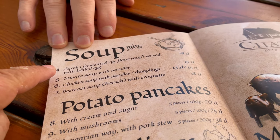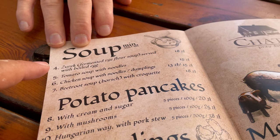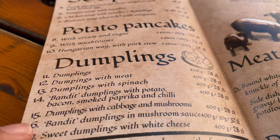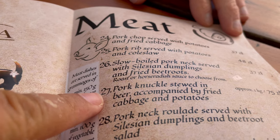We're starting with the żurek — fermented rye flour soup. The taxi driver coming in from the airport recommended it, and other Polish people I've spoken to keep going on about this soup too. We're also going for the Hungarian-style potato pancakes, the bandit dumplings in mushroom sauce — apparently spicy, which surprised me since I thought Polish food wasn't supposed to be spicy at all — and finally the Polish classic, pork knuckle in beer. I've gone for a beer to drink rather than wine, since wine isn't really traditional here. Cheers.